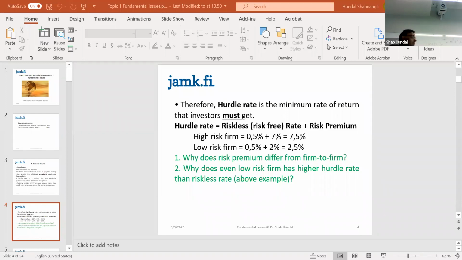The rate at which the state borrows from you is called the riskless rate. Riskless rate basically means that there's no risk. Remember, in finance, there is no absolute divine truth. Finance truths are based on probability. Riskless means no risk. Risk of what? Getting bankrupt. States don't get bankrupt so often, even though there have been states which have been potentially bankrupt.